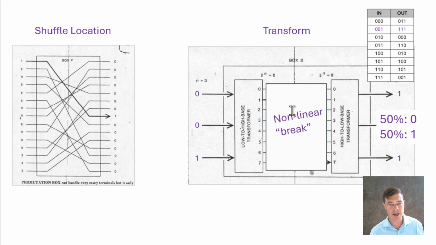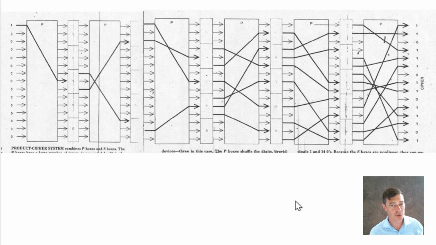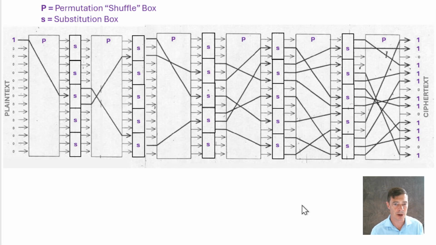So all said, an individual substitution box has no security to it. If you know all three outputs, it's just a lookup table to find out what the inputs were. And it's even easier with the shuffle box. And both of these items by themselves have no inherent security, but Feistel combines them by placing them one after another, after another, after another, and we get a much different story.